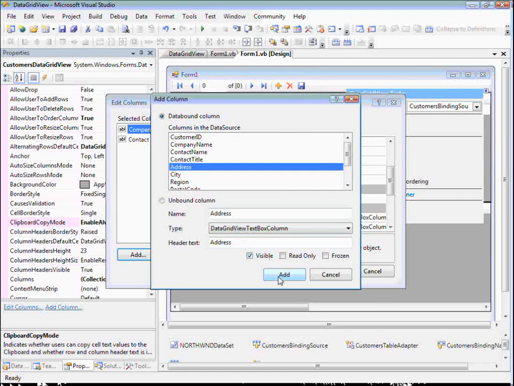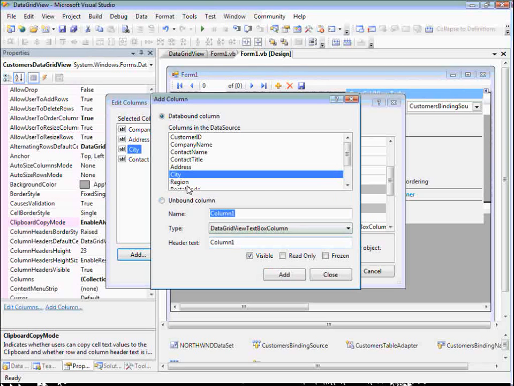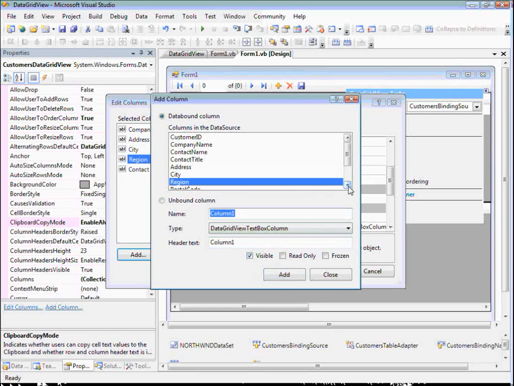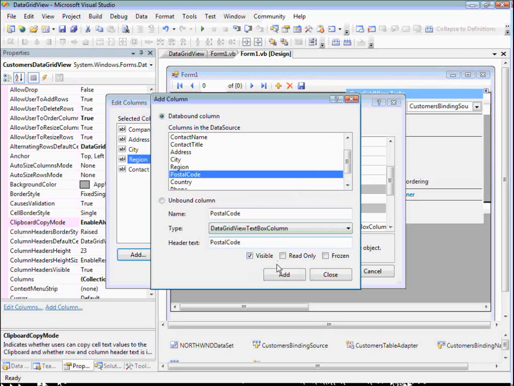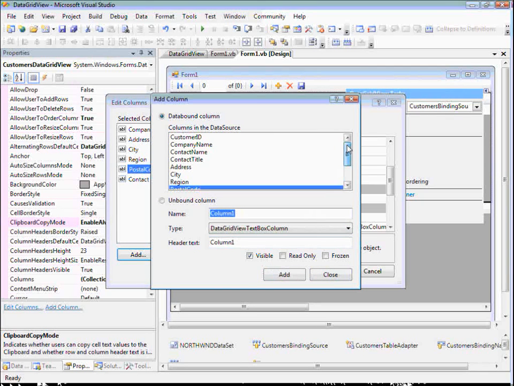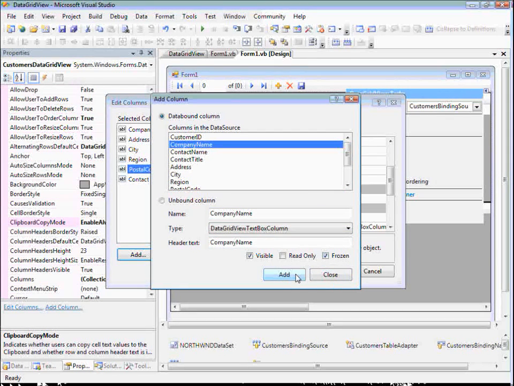I'm going to go in and add the address in here just because I want to show off a feature. We'll put a couple more columns in there. And the company name we'd like to see frozen.